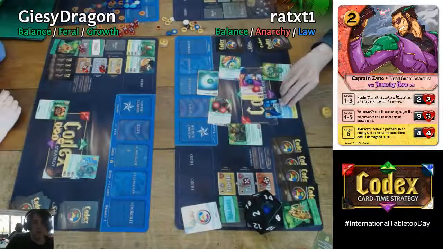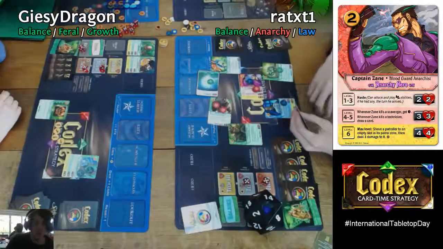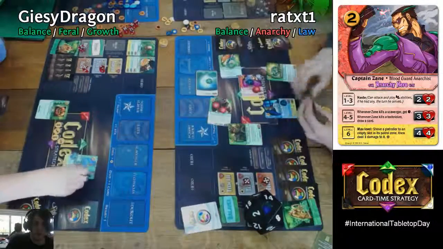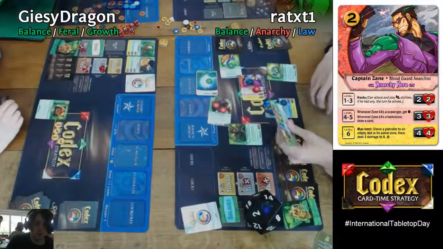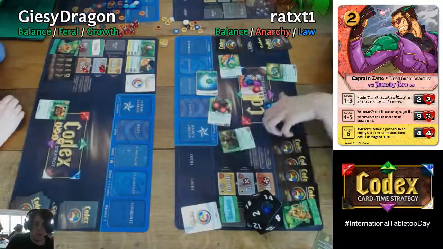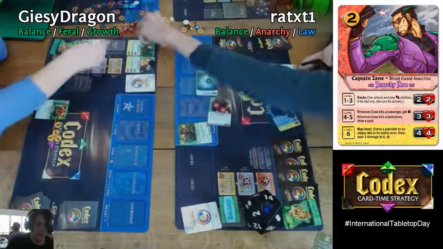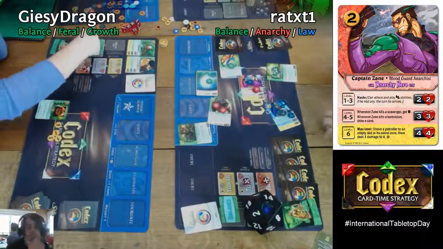You need 5. Do you have a gold? You can move the token. Yeah. 2 levels to Big B, he maxes out. Yeah, wow. Those Chaos Mirrors. Craziness.